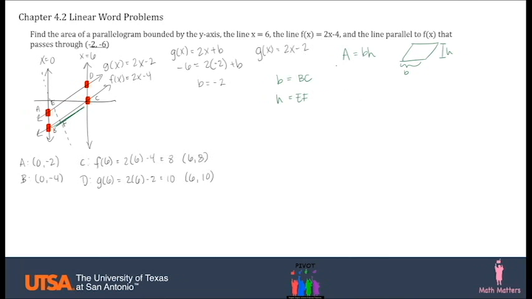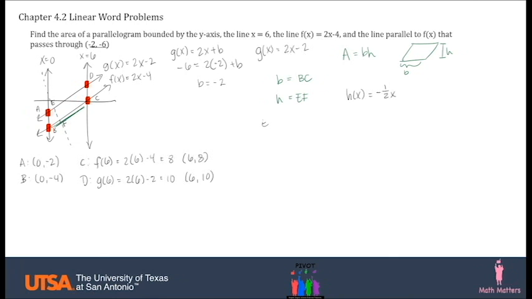So to find our EF, let's write an equation. Let's call it h of x. That's perpendicular to g of x and f of x. So we know that if it's perpendicular, the slope is going to be the negative reciprocal. So in this case, since g of x and f of x both have a slope of 2, then our h of x is going to be -1/2 x. And at this point, it doesn't matter where our y-intercept is, because this line is always just going to be perpendicular to both of those lines, no matter where it crosses the y-axis. So we can just leave it at -1/2 x.